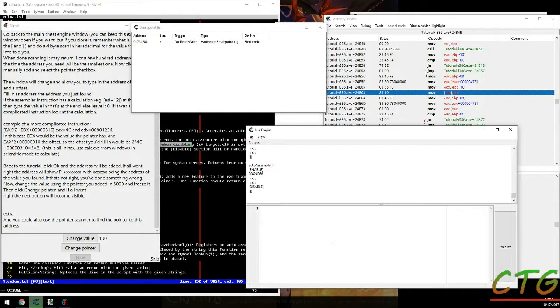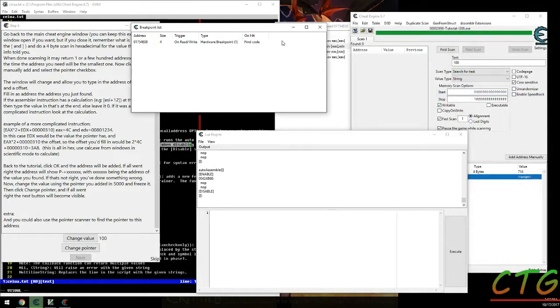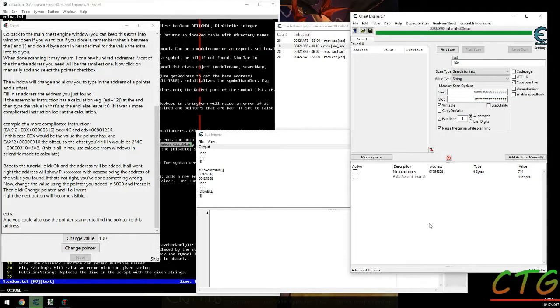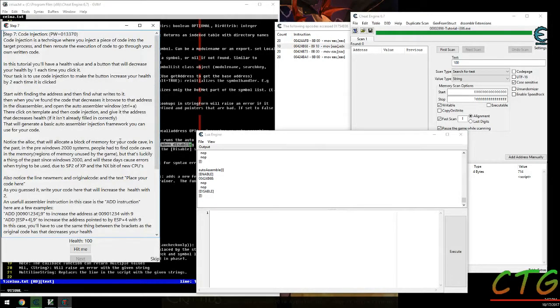Honestly, I'm not going to go through this one with Lua, because if you've understood what I've said so far and you know how pointers work, you know you find this value and then you find what accesses it, and then you find that value and you just keep going multiple times, right? Until you get the base address, which you've already seen enough to do that. So we're going to skip that. Even though you say boo, that's fine.